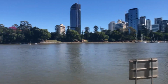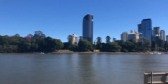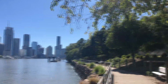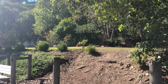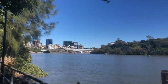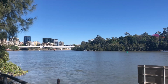They're Brisbane tuff. So across the water, the old botanical gardens. Of course, the new botanical gardens are at Mount Cootha. And there's a bit of sprinkling happening, but I want to get up to the top of the Kangaroo Point Cliffs and show you. There's another shot for Captain Cook. You can see a bit of Somerville House from here. Alright, come back to you.